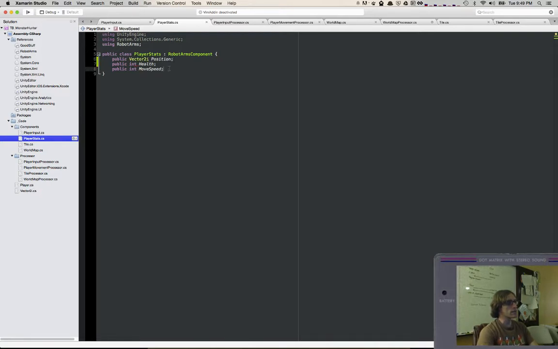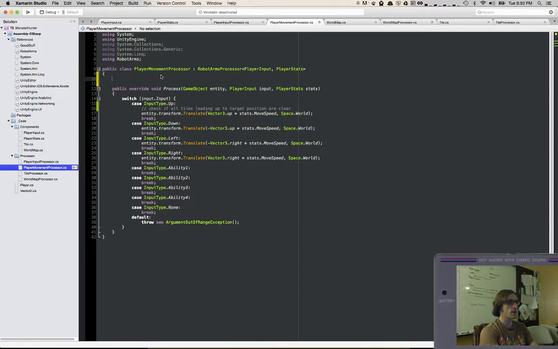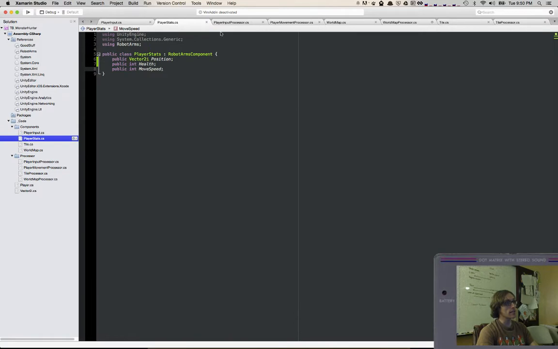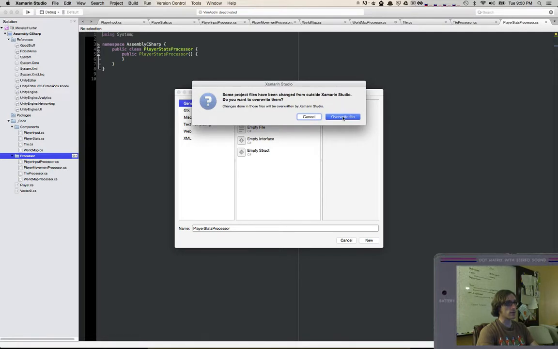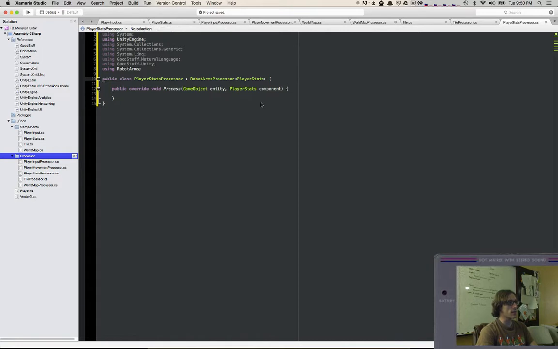So we could set up the position, and then in the player movement processor, there's a couple different places where we could put this. Actually, that's on the player stats. So I would probably, in this case, create a player stats processor. It's going to do other things eventually. But for now, the player stats processor. And get rid of this, and get rid of this. Okay, the player stats processor will just initialize in the same way that the tile processor had to go find the position of the tile and set that up.